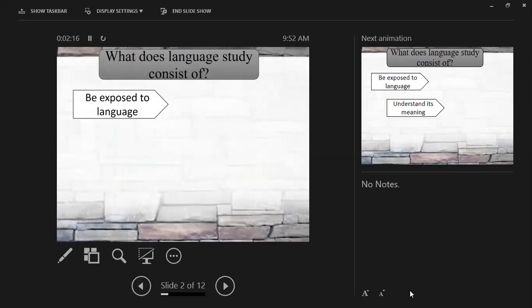So when you are teaching a language, let's say teaching English, make sure you expose your students to the language. You know the meaning of expose. In Bahasa Indonesia, we call it terpapar. So you have to make sure that your students are exposed or terpapar to the language input. So the more you expose your students to the language, in this case English, for example, the quicker, the better your students' development will be.